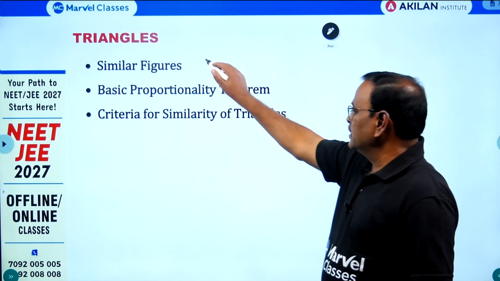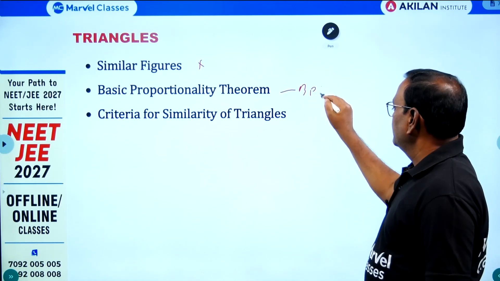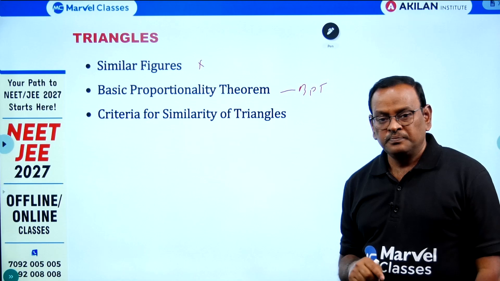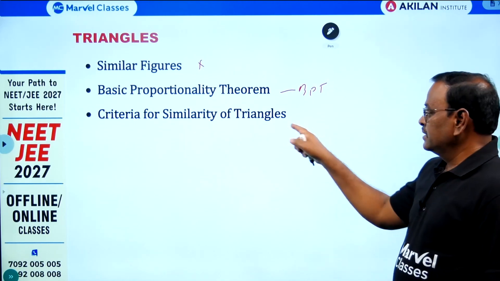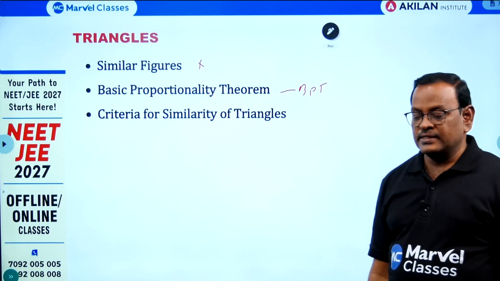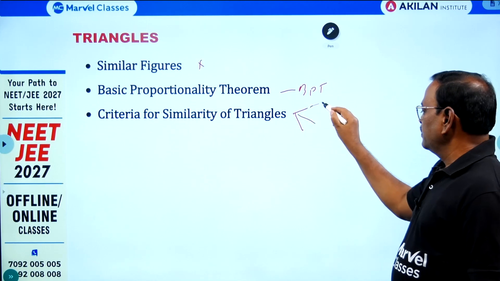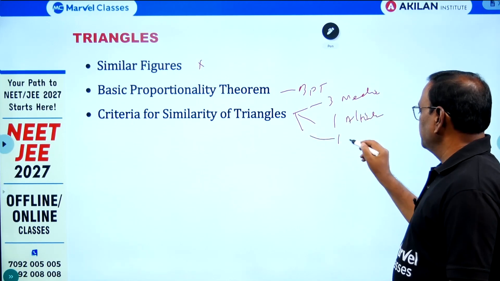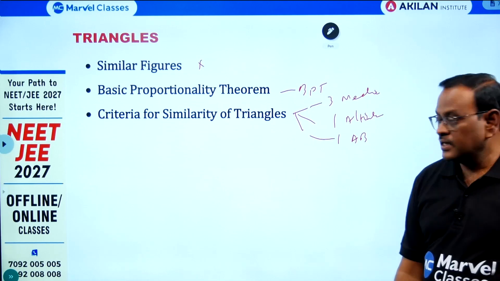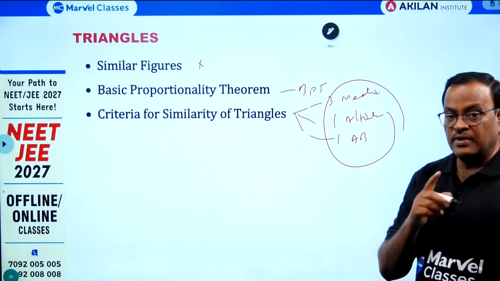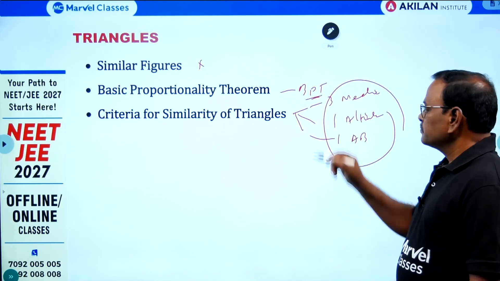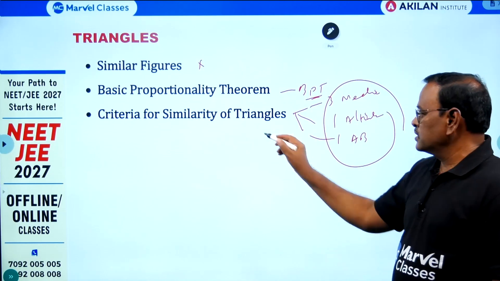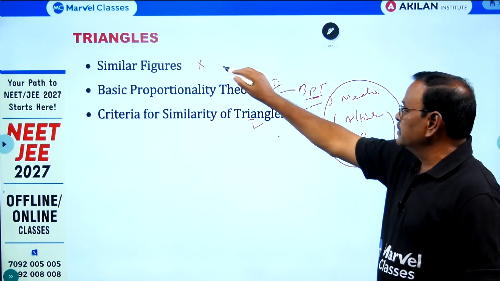Next: Triangles. This chapter has basic concepts and includes BPT — you can expect BPT in either three marks or five marks. If it is five marks, the theorem comes along with one small numerical. In similarity, you have more concepts — one of the very big exercises in NCERT has three questions based on the median, one question based on altitude, and one question based on the angle bisector. Focus on all five of these questions as they are very important for the examination.